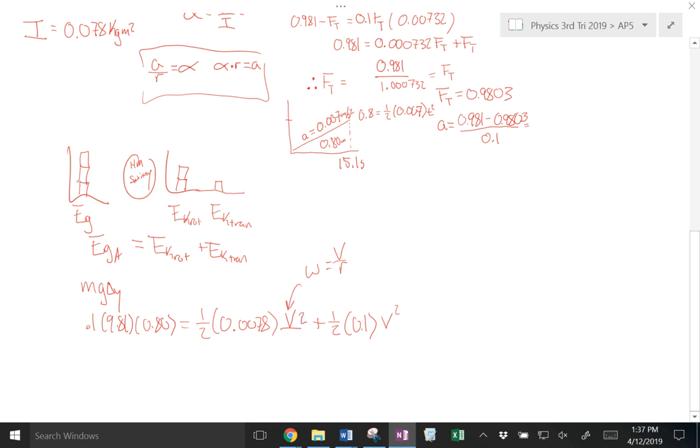v squared over r squared. And I know r. R is 0.0239. I have to remember to square that. If I do this, I can solve it out, and I can get the velocity. Okay, that allows me to solve for v, and then I can go up into this thing and solve out from there, okay? But I don't think we have the time, so let's go check it out.